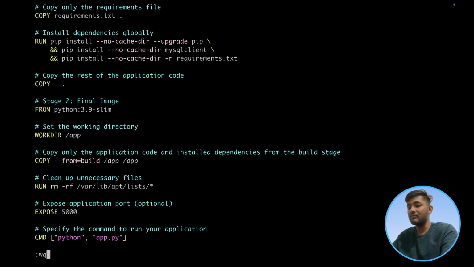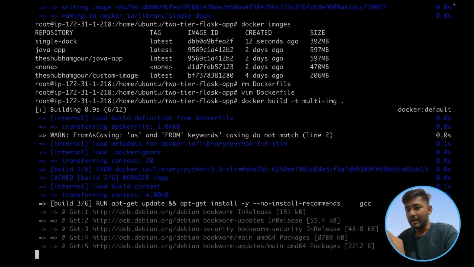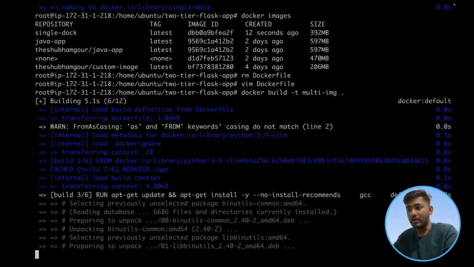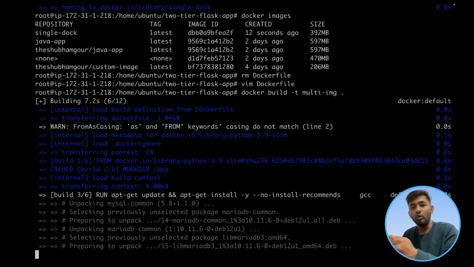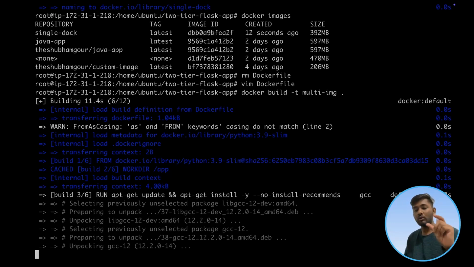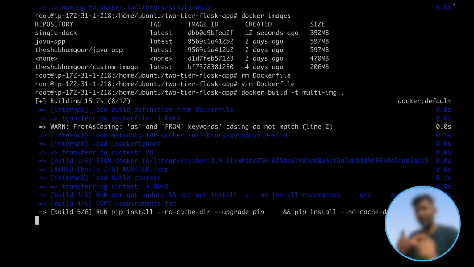Now let me save it again, and this time let me create another image for it. So docker build -t, and the name of this specific image is multi-img, then a dot. Okay, let us wait for this process to complete. What it will do is the same thing. The only difference is that there will be one reference point through which all the dependencies and all the cache files will be taken, and the final stage file through which the image will be built.